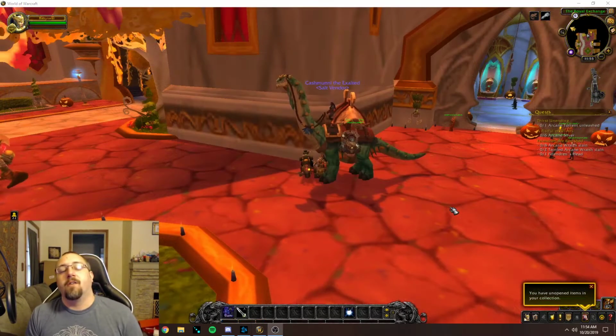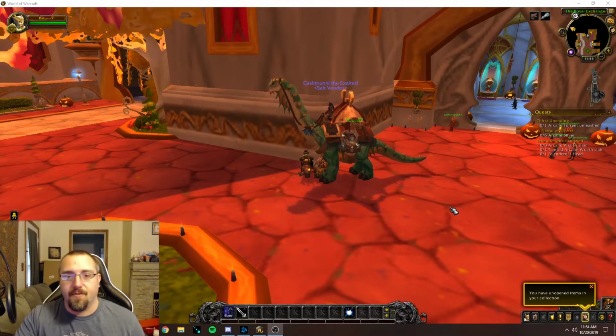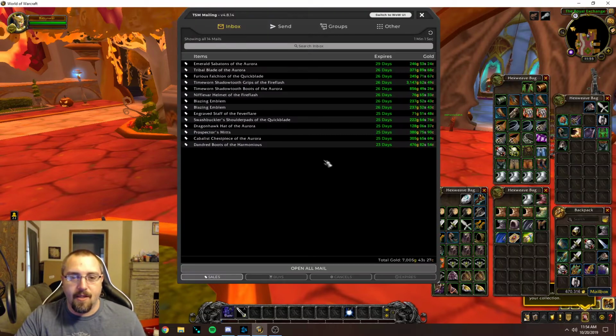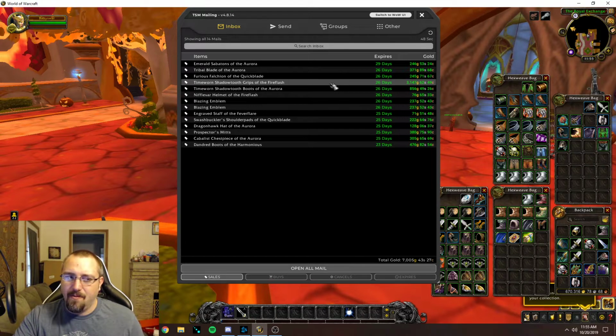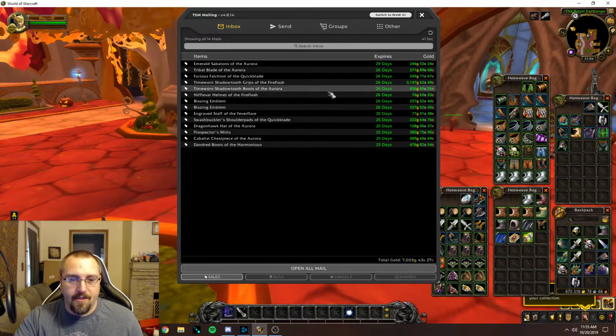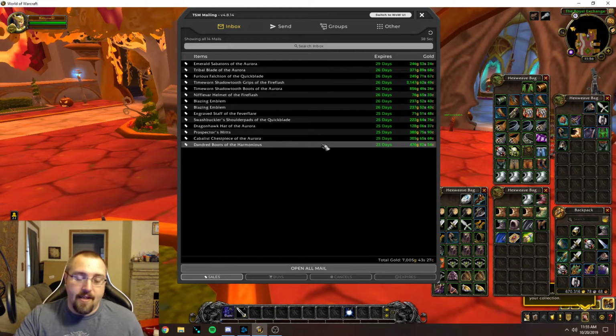Alright guys, so we're on our next low value transmog alt, and this is for the Horde side. This is usually the group that the potatoes contribute to in my videos, and we've got 14 sales at only 7,000 gold, so actually a little worse than the Alliance side, unfortunately. Let's see, we sold some Timeworn pieces, one for over 3,000 gold. I believe those come from the Isle of Thunder farm or something like that, Pandaland at least. And really just a bunch of other low value stuff, not really worth going over. But we'll add that in, and we'll switch over to our next bank alt and see what we've made just with the low value stuff.